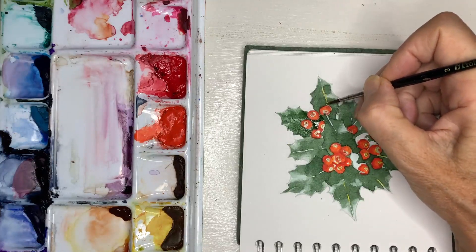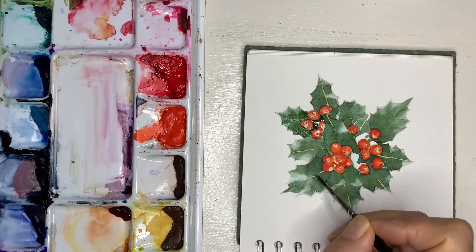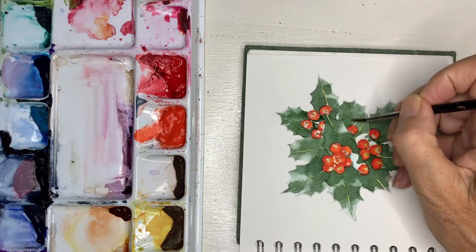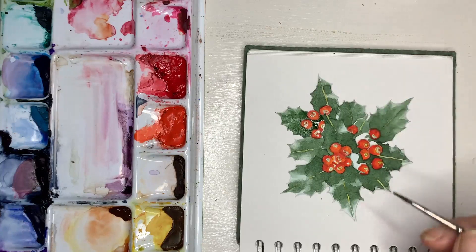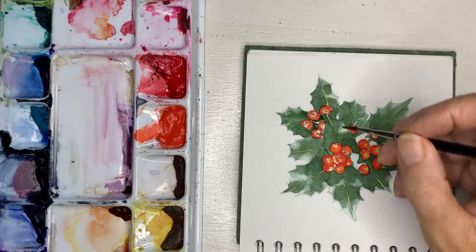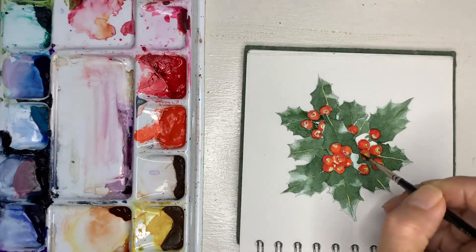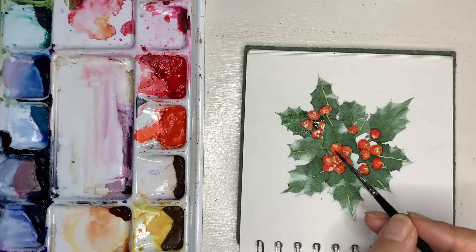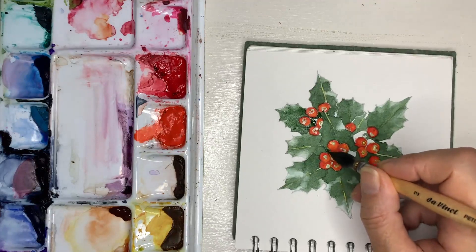Make sure you put this yellow on when the leaves are dry — that's why I'm working my way around according to whether they're dry or not. It doesn't have to be a very obvious color; it can just be a hint. This one's interesting because the leaf is curving over so much that you don't get a point at the end, you get a rounded bit. The darkest darks should really be where all the leaves are bending away from the light beneath the berries — so if you're finding patches in the center that are too light against the berries, just reinforce those with a little bit more green.